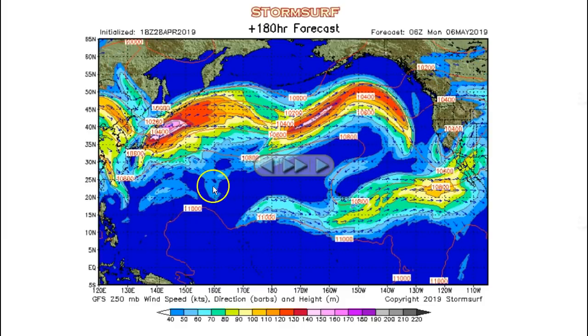Jet stream, we think it's kind of split somewhere starting about almost at the dateline, with the southern branch going into Mexico, northern branch meandering across somewhere up around 45 north. Maybe there'll be a shot for weather here as we get into Monday, a week out, but the models change a lot that far in advance, so we're not holding our breath. All right, let's go take a look down at the surface.